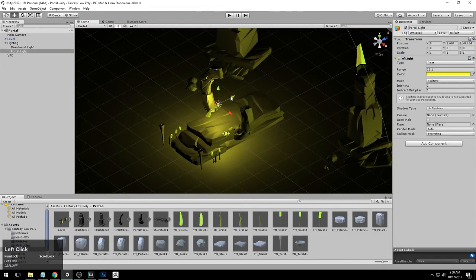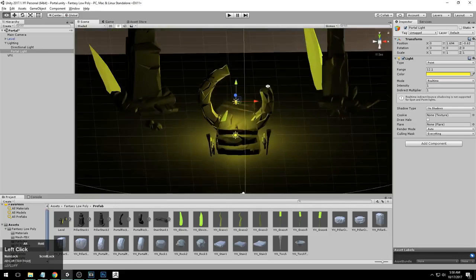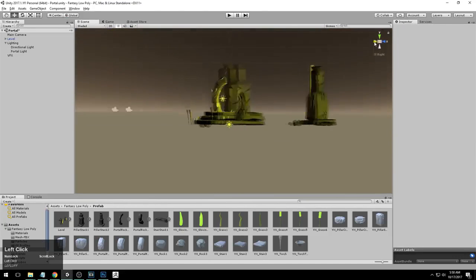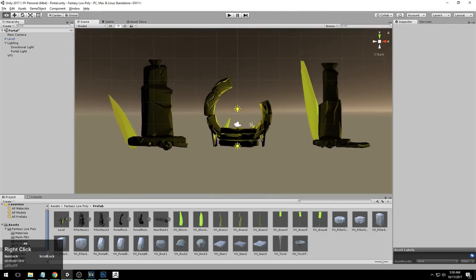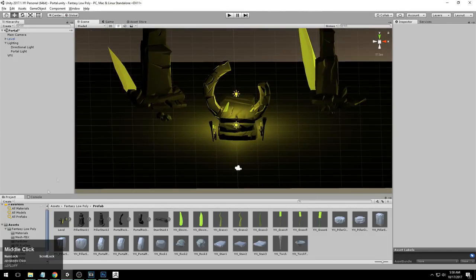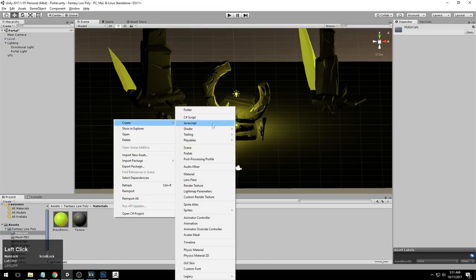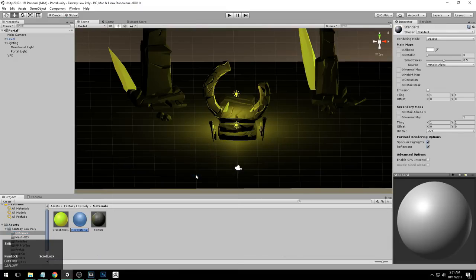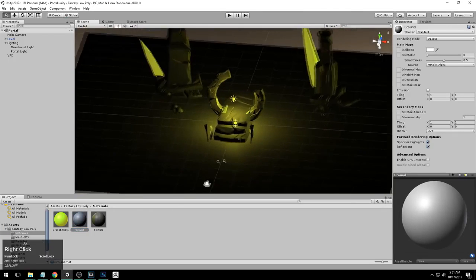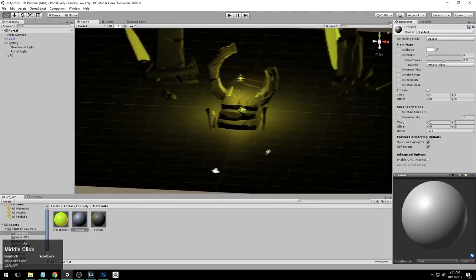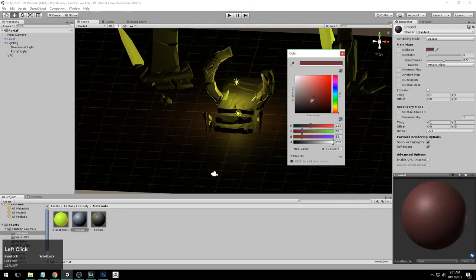I'm gonna click this and kind of put it here a bit. Alright, so just like that, we have a color in the middle of our portal. What I'm gonna do next though is go to my materials folder, right click here and create another material. I'm gonna name this ground. The way we are going to apply this is I'm just gonna drag this material here and let go on the plane. Just like that. And I'm going to change the color into black.